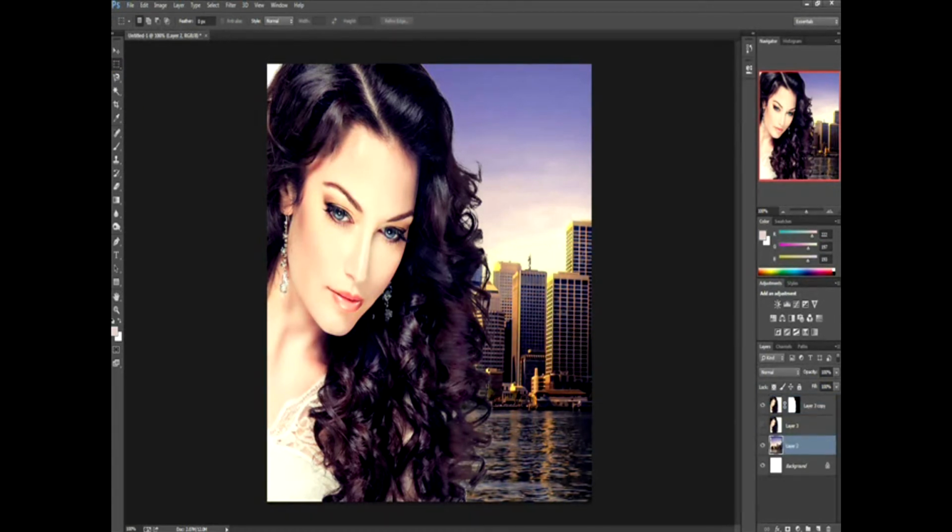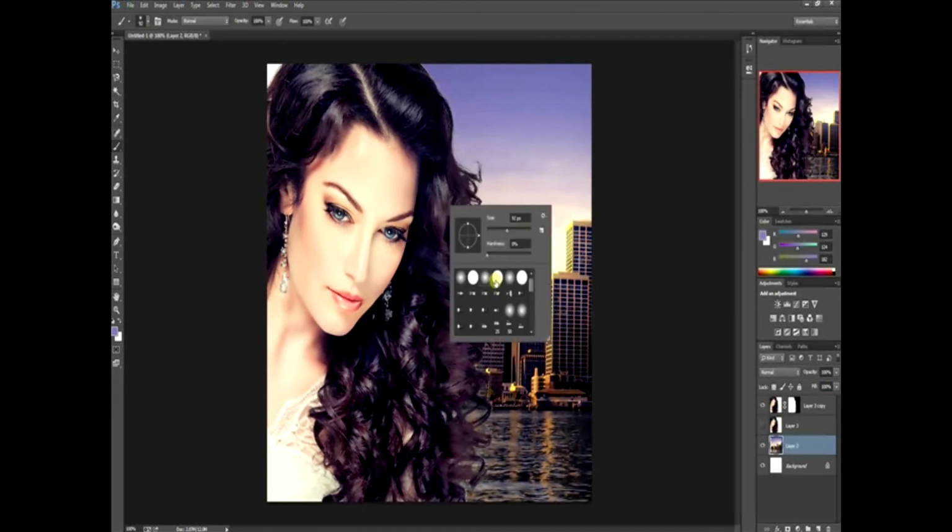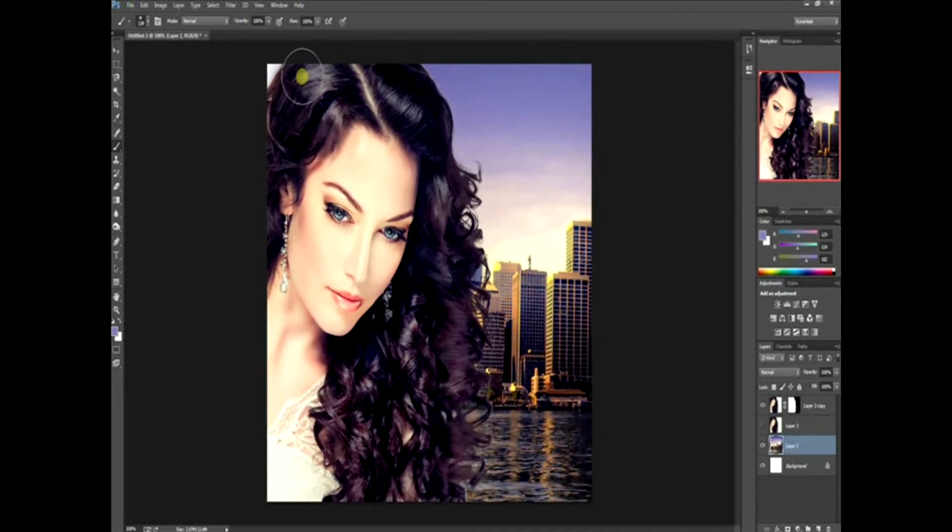So now that you got the background, you notice the white's still there. Let's hit the eyedropper here. Let's select one of these purples. Use your brush, no hardness here. Just increase the size and put it right there. It leaves a little bit of the purplish going on. Or you could just make it fully dark. I don't want it fully dark, so I'm going to leave that purple with a little bit of white. That way it's there, but it's not just pure white, and it looks like it belongs there. And bam, there you go, guys.